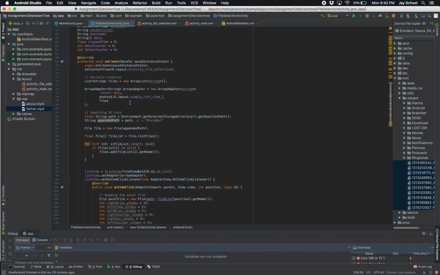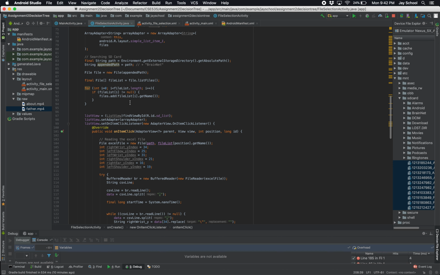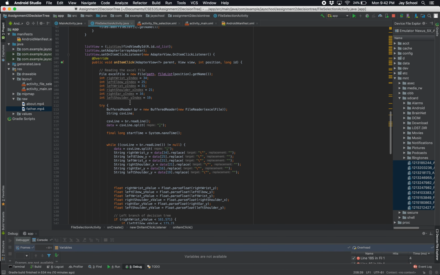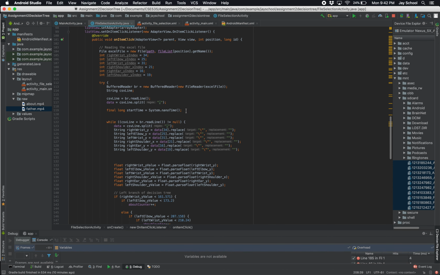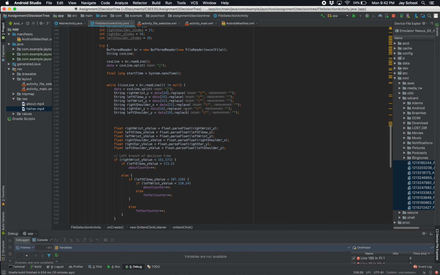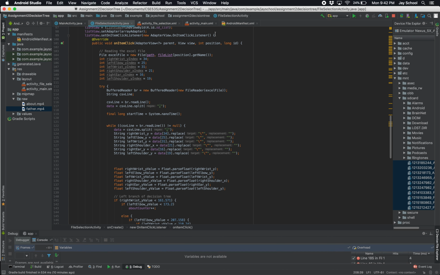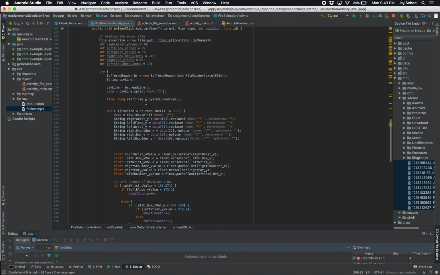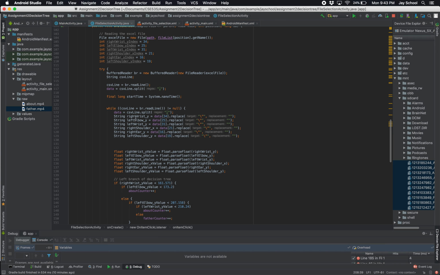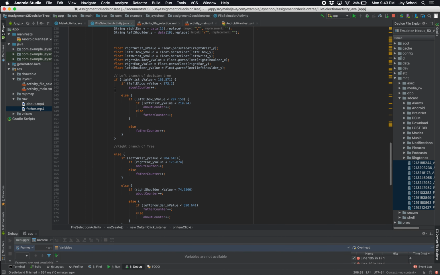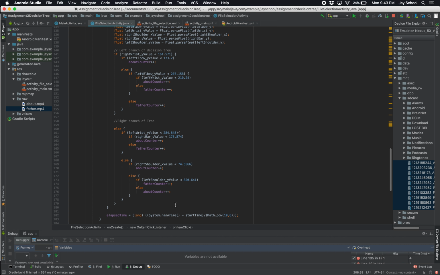In our file selection activity, upon clicking the CSV file, we go ahead and parse the data in order for it to be inputted to the model for inference. We do this using different Java packages. We use a buffered reader to read in the Excel file and then parse the features based on the features that MATLAB extracted were the most useful for classification differentiation. The features are listed over here and then are used in the following decision tree in order to make a decision about whether a row of data should be classified as about or as father.